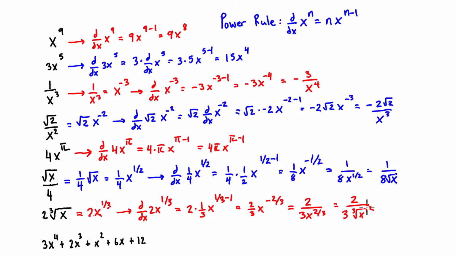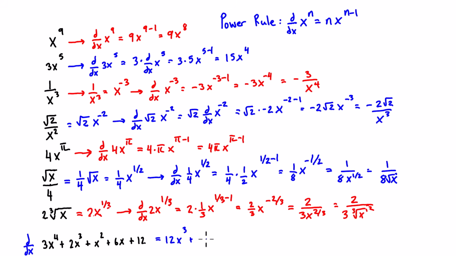all squared. And for the last one down here, if we want the derivative of the entire expression, we're going to go through it term by term using the power rule. So I'll just write it out front. So this is d/dx of the whole thing is going to be equal to, well, the 4 is going to come down, so this is going to be 4 times 3. So that will be 12x to the 4 minus 1, which is 3.